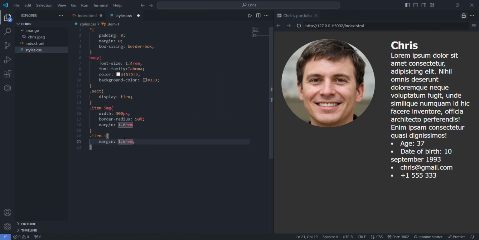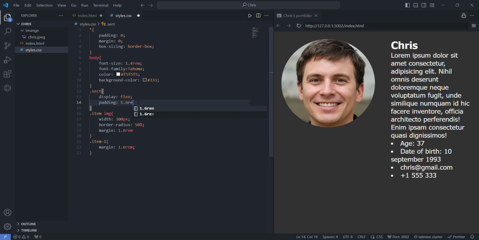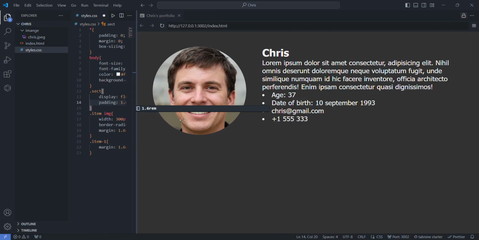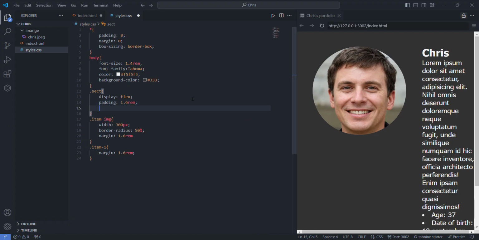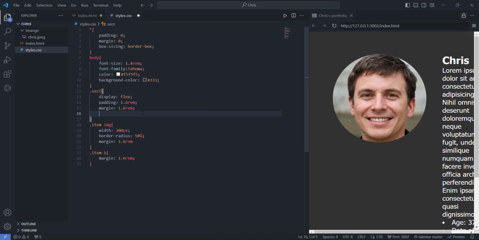Now as for the whole thing, we could add a padding of 1.6 rem, and then a margin of 1.6 rem, and then I'm going to text align center.